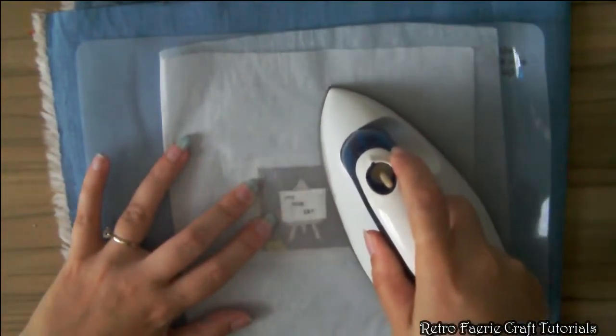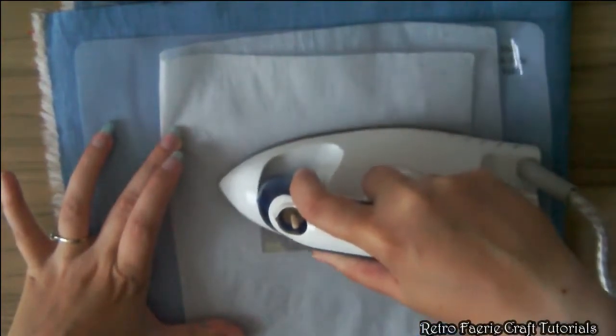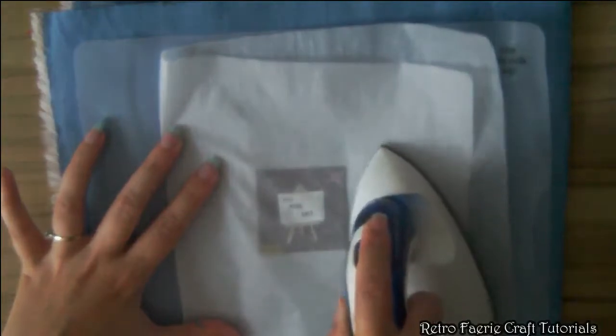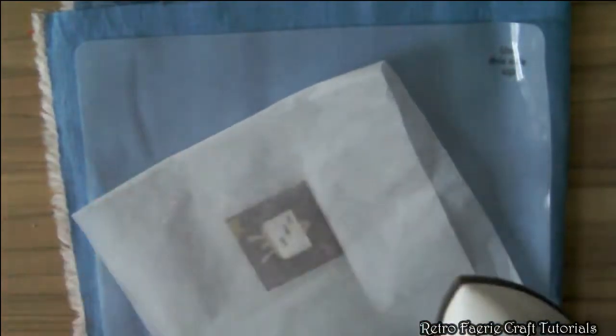So just on a medium heat, slowly going over it, and this is enough to actually melt the plastic like it's being laminated. So I push down a bit firmer around the edges to make sure it melts and sticks together nicely. And you want to repeat this with all your paintings.